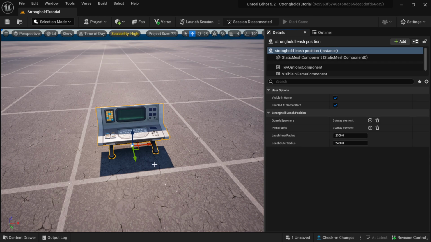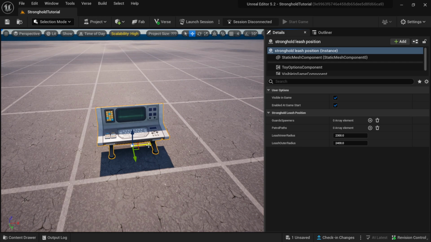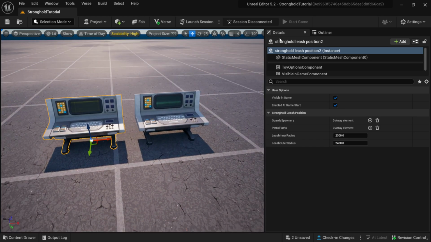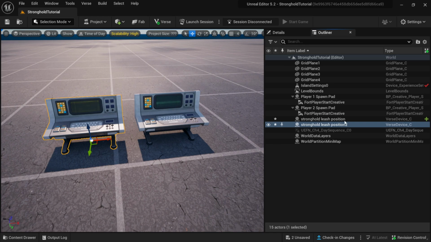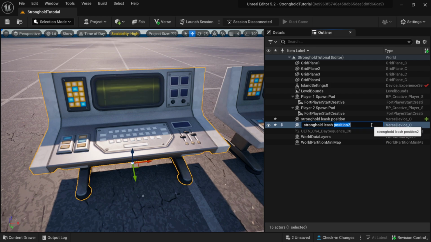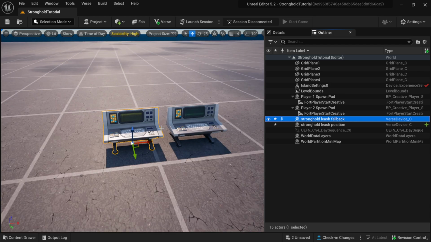And then I'm going to scroll back a little bit, and I'm going to hold down the Alt key on my keyboard. I'm going to left click and just drag it over. And now we made a duplicate of it. So I'm going to go back to my outliner now. And now instead of this one called Stronghold Leash Position, I'm going to click on this and name this one Fallback. So this is where our AI is going to know to fall back to.